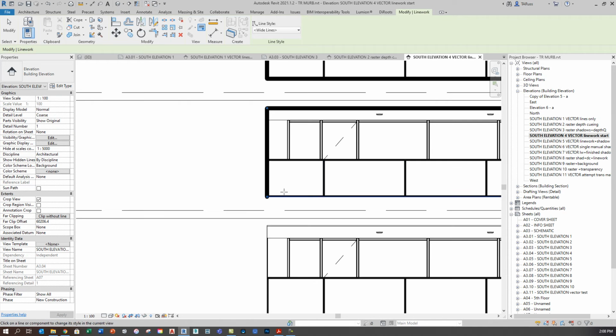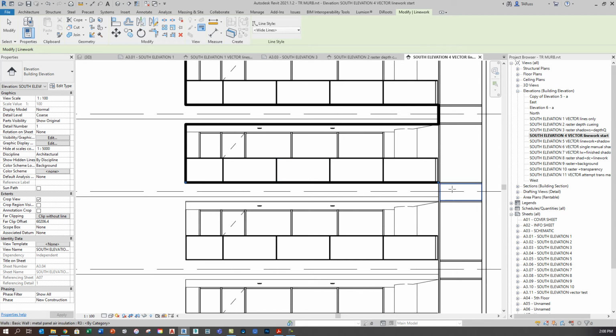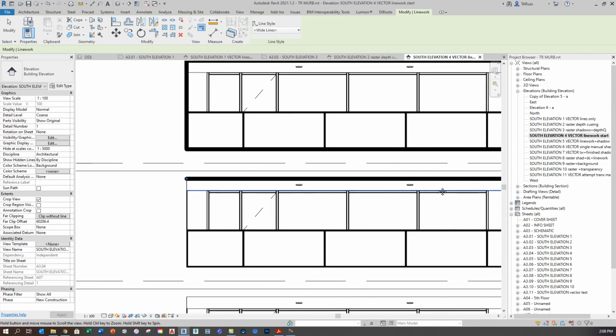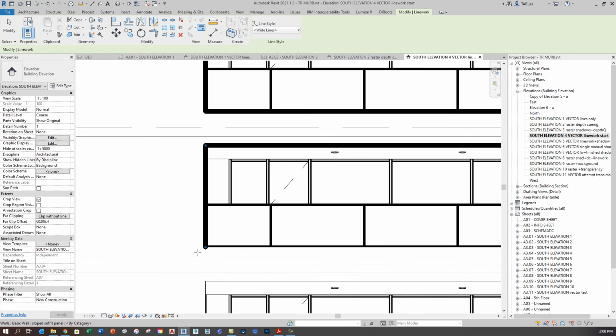Now, this can be a little bit of a difficult procedure. It's a little bit tedious. You have to be really careful about watching the blue highlight, which prompts you as to which line it's going to add more emphasis to. Because I'm dealing with a three-dimensional model, there's going to be a lot of overlapping elements wherever I click. So I might have two different faces of a wall, and if I click, maybe I'll get one that I want and one that I don't. So pay attention to where the blue highlight is, and when you're confident that that's the line you want to add a different line weight to, just go ahead and click.